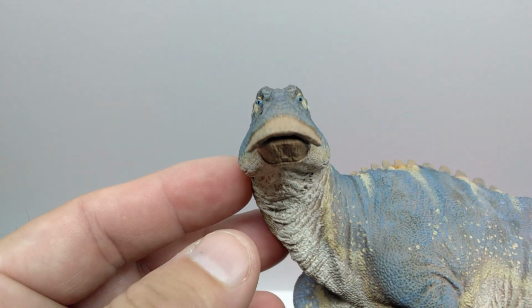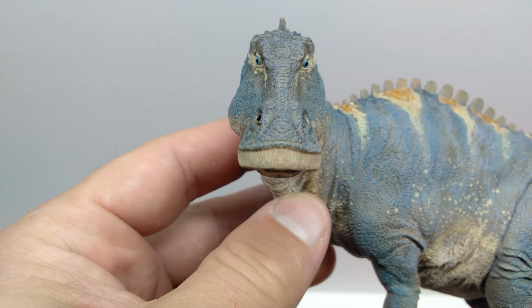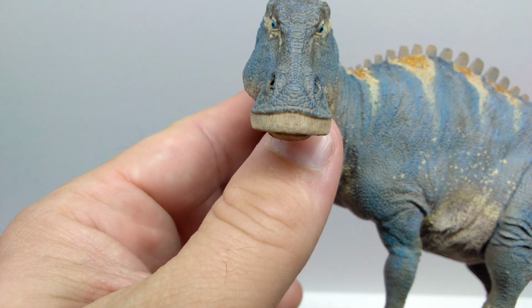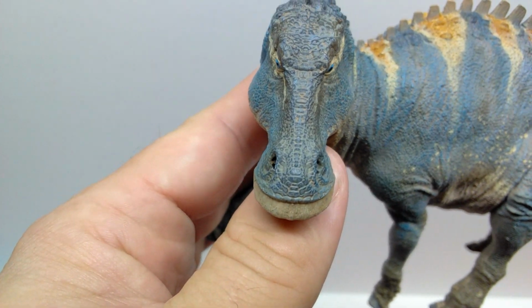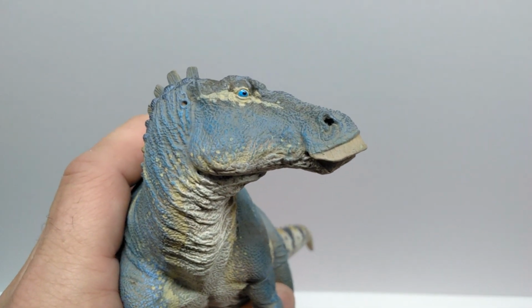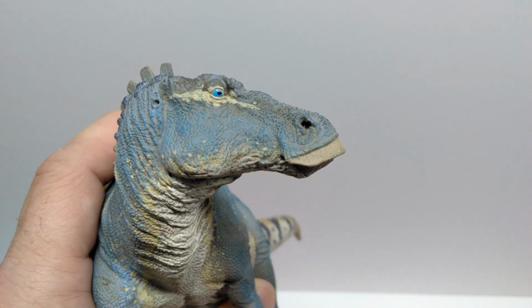You also have the beak. Of course you would have a beak on a hadrosaur, but you can see the beak is beautifully sculpted and really includes some very nice, very fine detailing within, so it looks again about as lifelike and realistic as it could possibly get. And just looking at it here from up above, you can see how insanely nice the scale detail is on this Edmontosaurus. Taking a look over here at the opposing side of the head, again, it just looks beautiful from every vantage point, really highly detailed.